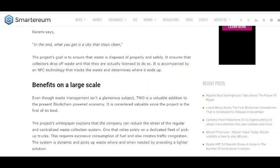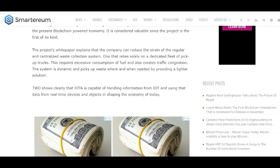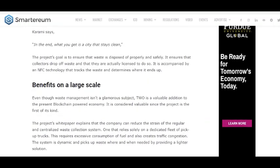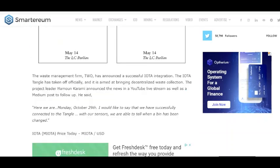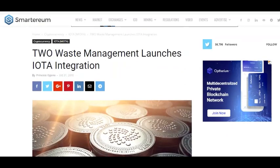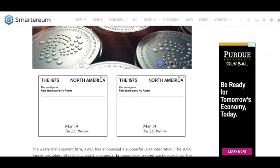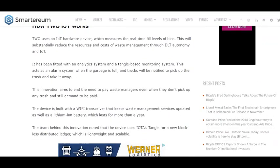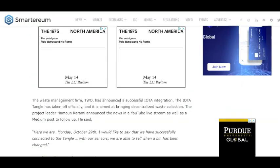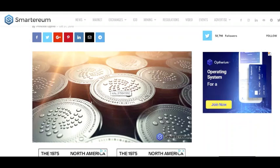Right now this technology is aimed at large buildings such as schools and airports, but when they see the success it can have, I guarantee it'll be implemented on a citywide scale, where the whole public waste bin system is using these sensors to monitor how full it is. It'll really increase public sanitation, as you will never have a full trash can again, because as soon as it's full, it's going to alert the waste company. They'll come pick it up and get it out of there. Sanitation is a very important part of a city's function. Even the Romans fully understood that, with running water in their sewage systems to keep their cities clean, because sanitation is key to a city's success.